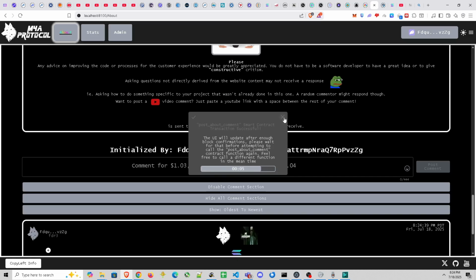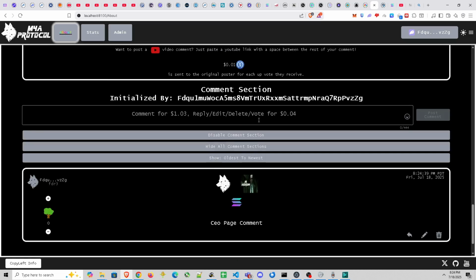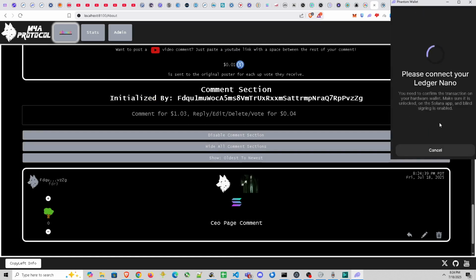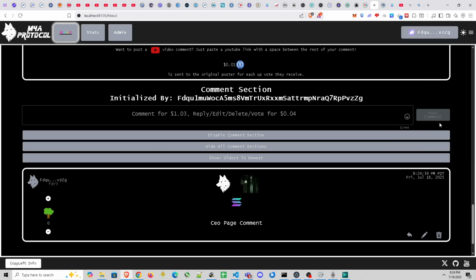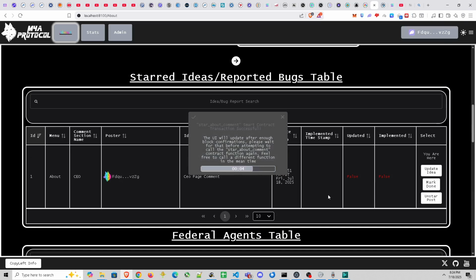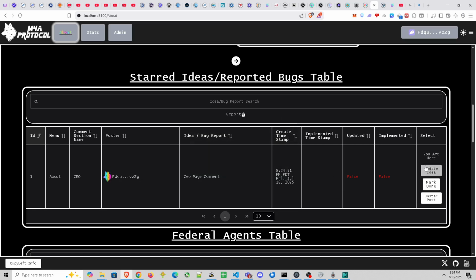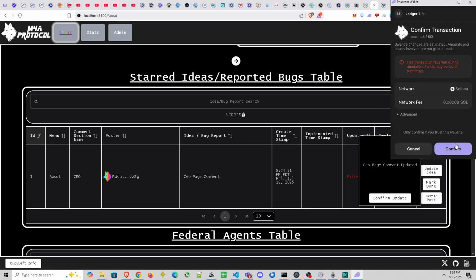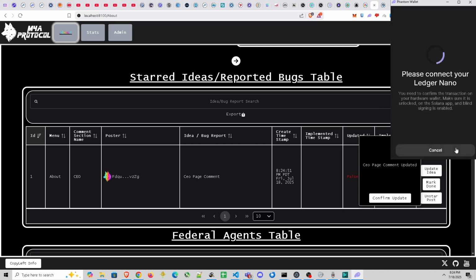Go ahead and star it. And then it becomes an idea. Star. Now it's an idea. You can jump to it, but you can't because it's here. We can update the idea. View comment updated. This does not update the comment, it just updates the idea because it's just on account.